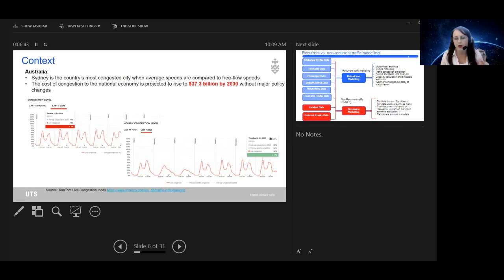Interestingly, in the same period on 22nd of October last year, congestion around Sydney was around 73%, and it was really going up from 2018 even. This year is a totally special situation because we have COVID. A lot of people are working from home, and we are not traveling as we used to do. So congestion is actually going down to 56%, which is fantastic for the city, but still very high.